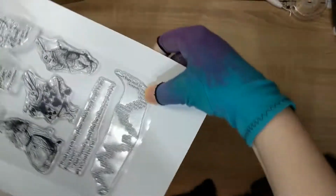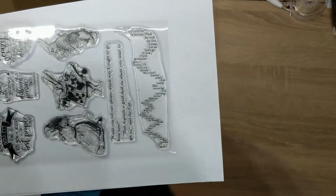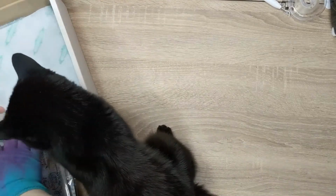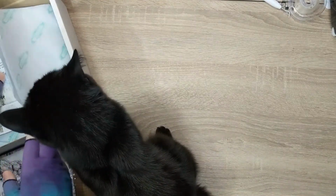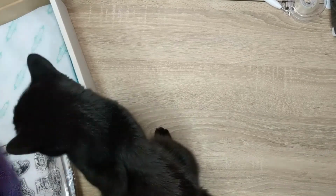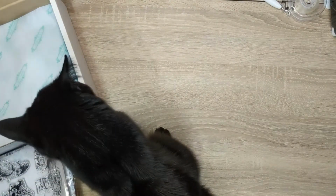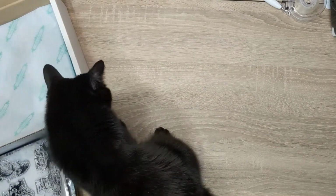And then we have another text piece. This is going to make an amazing album. Then we have quite a lot of paper. I'm going to start with a little one. So we have 3x4 journaling cards. Oh my gosh. 3 each of 10 designs.